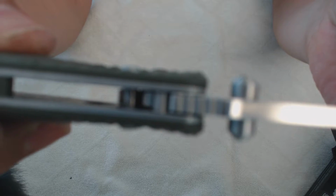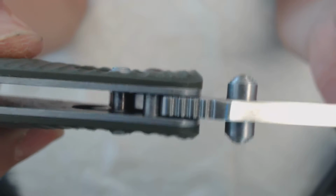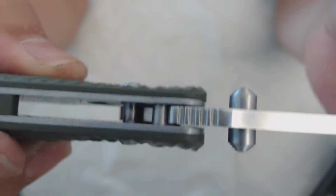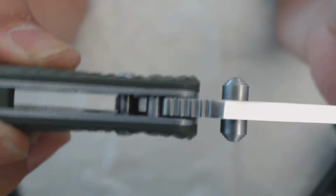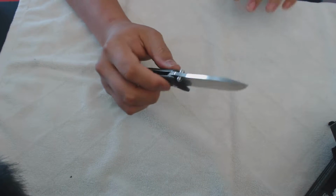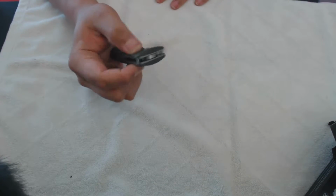Let's see if I get this to focus right. There we go. And this is because the pivot screw went loose. Now I can go ahead and tighten this up and make it okay again, but I say 5 minutes of me playing with the knife and I get loose again. So I didn't feel safe giving it to the females to do prep work with this knife.